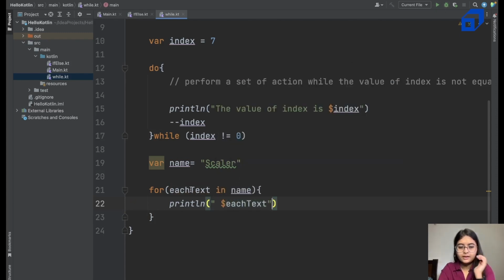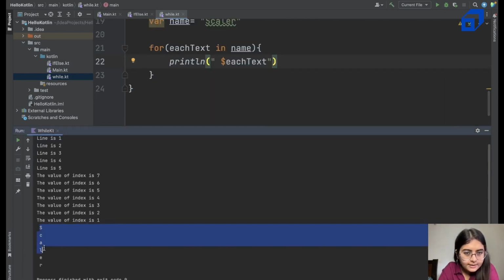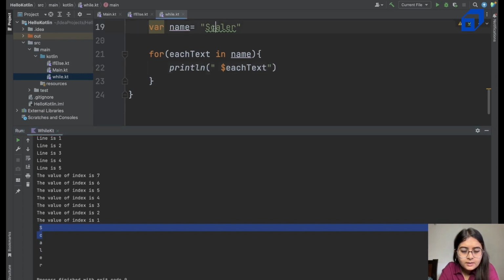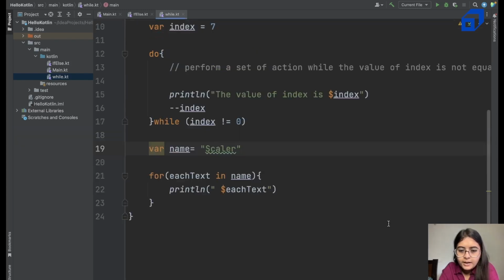So if I run it, you can see SCALER, the spelling is correct. It is printing one by one the value of each character which is there in this given string.